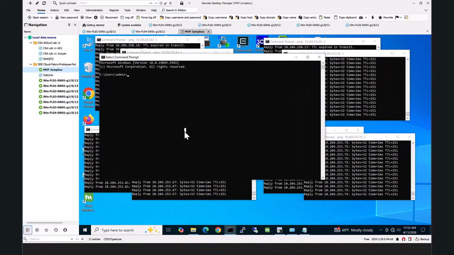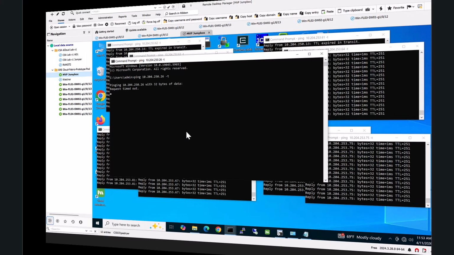Something I like to do before I do each port is to do a ping to the address that I'm going to be configuring. And this particular jump host is out connected off of the handoff switch in a service container. So this is outside the fabric. I'm pinging in. Notice I can't ping because we haven't configured this port yet. But once we configure it, we should see this start to ping.